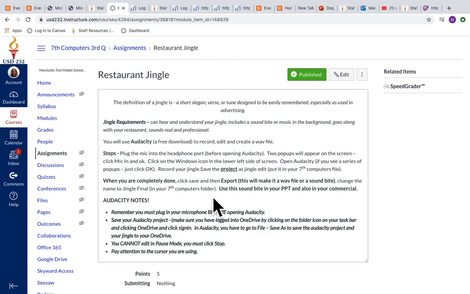And while people are recording, not everyone needs to record today. It's not going to sound good if everyone records today. Again, you'll need to plan out your jingle before you go get a microphone. But please be respectful. Note that people are trying to record. If I can hear you in the background, it doesn't sound good, and you will lose points for that. So be respectful. Know that people are seeking to record today for that part.